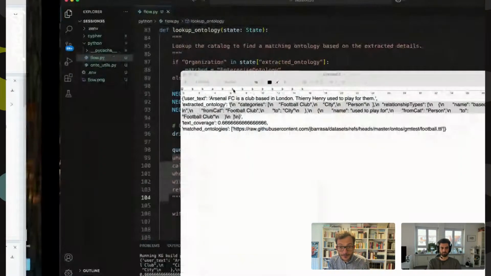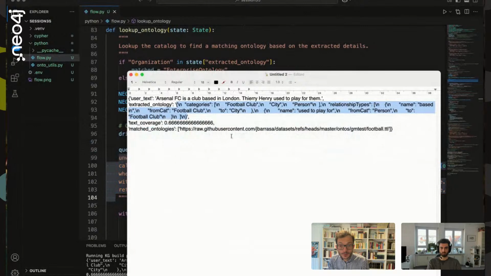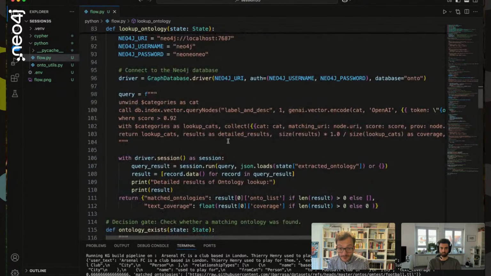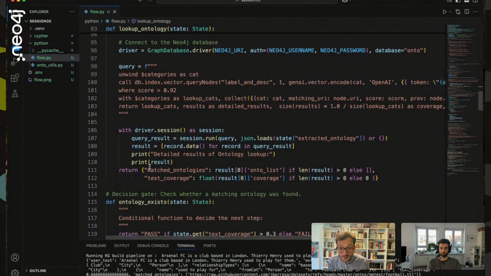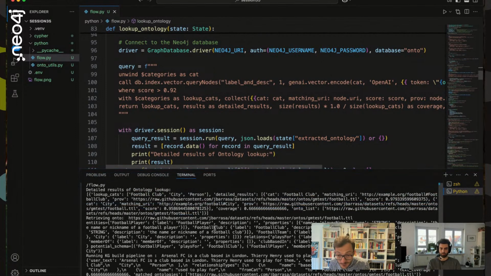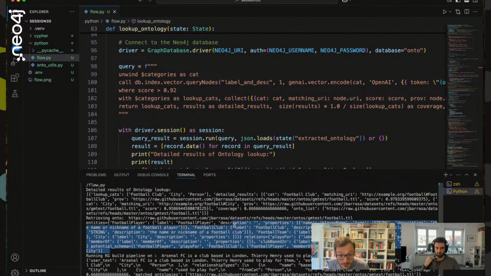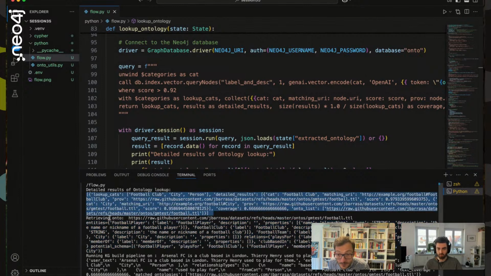Where was that? Here we go. I'm just showing the coverage, but the detail I can uncover for the next. So this runs and returns. It's printing the result. The result is a bit more verbose, so it would be this spot here, the entities, the football description. No, here's the coverage. That's the one. Okay, that's the lookup.